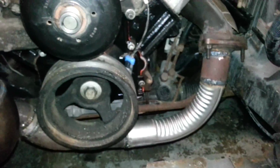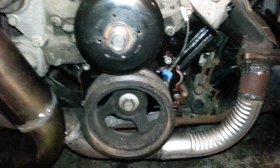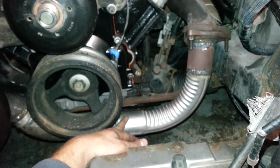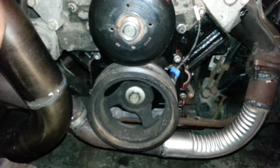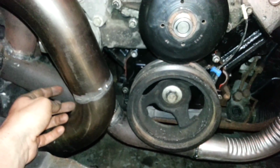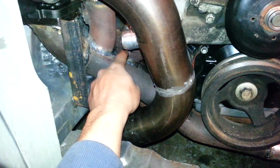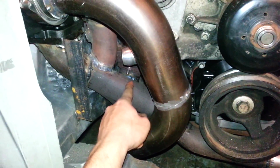Sorry, my battery's getting low. So it clears. Hammer a whole bunch right there, cut a hole. What I'll do is, I actually don't use any flex pipes. As you can see, I could use a flex pipe right here. I could put it in there. Then be really tight with the wastegate. I don't know, but the main problem is that short piece on the other side. There's no way I could fit a flex pipe in there.